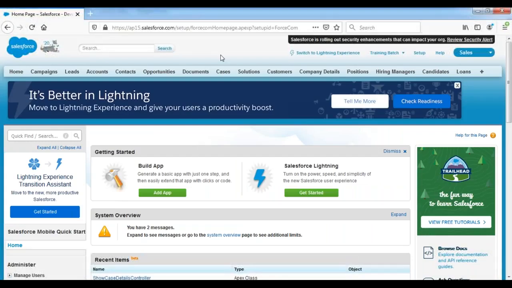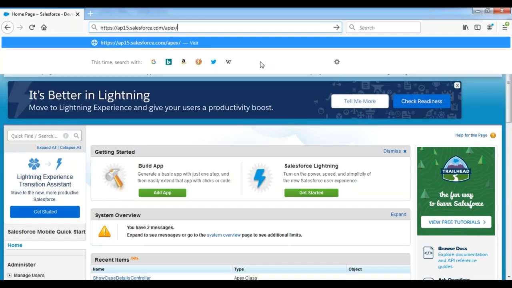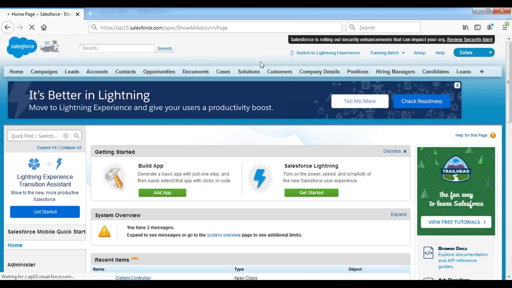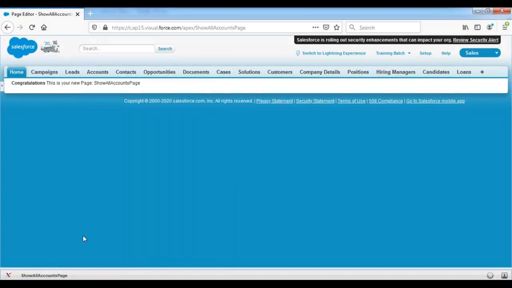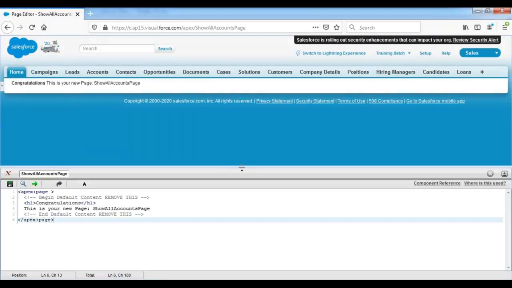Let me design the user interface first. I'm creating a page, the Show All Accounts page. I'm designing a page with the name Show All Accounts page. I'm designing the user interface page right now.